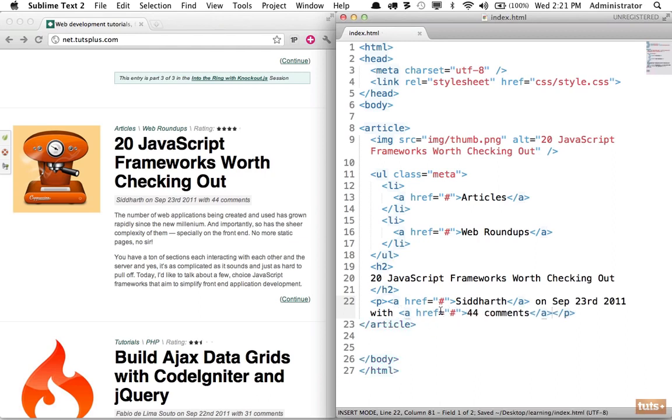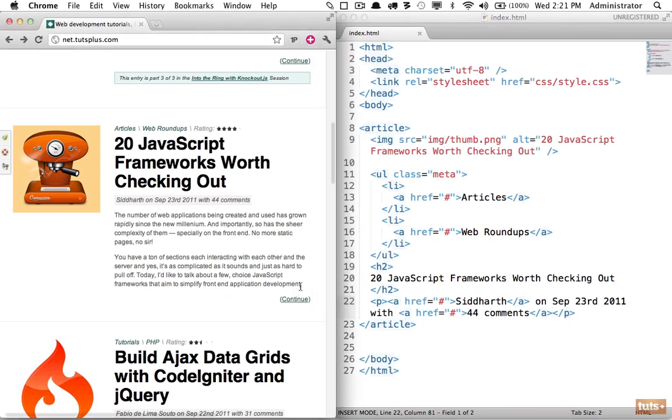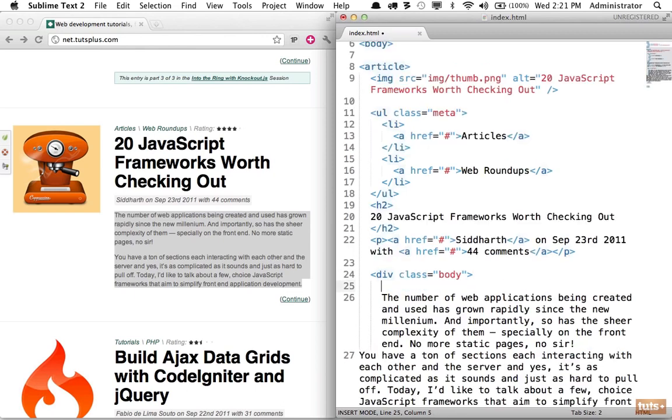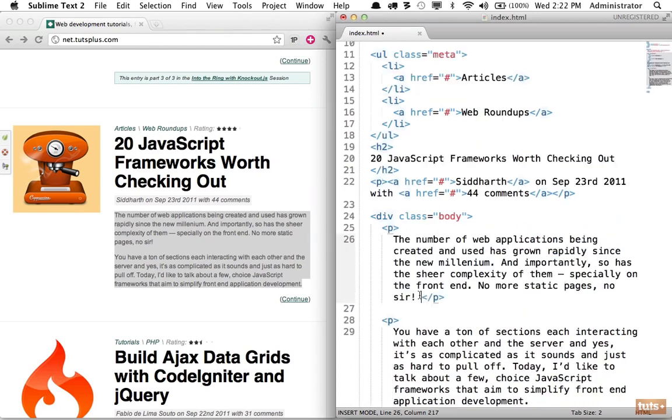Good. Now, secondly, remember, in a real-world blog, this would be generated dynamically. But for now, you're just learning about markup, so we can hard code all of this in. And finally, we have the introduction, so we can wrap that within p tags. It's also common, you might see somebody wrap this within something called text, or you might see body. That's common too, and that's when you need to target that text specifically and nothing else. And I need to make sure that I wrap this within paragraph tags. And clean this up.